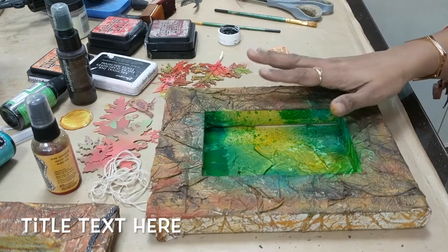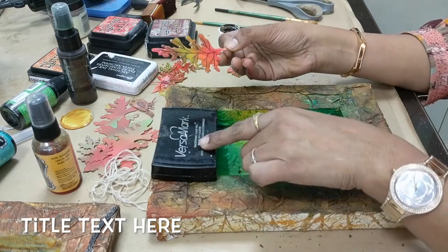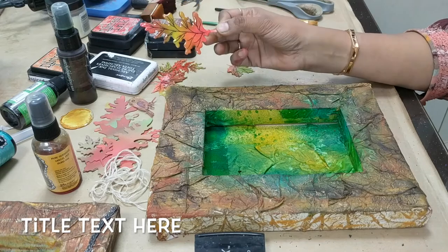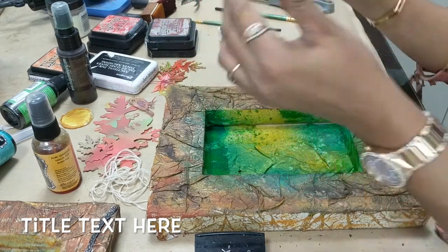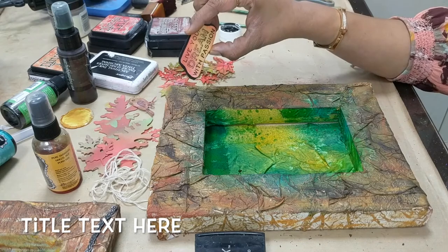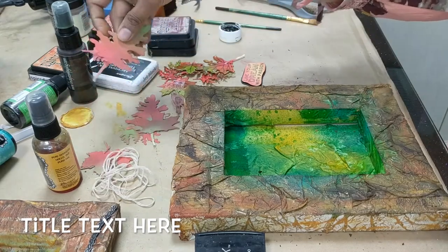Now after this has dried completely and I have done the embossing on these leaves, see, all what you had to do for these leaves is take your Versamark, dab it, and then put this ultra thick embossing powder and heat it. Repeat this process 2 or 3 times so this becomes a little thick. Then you have to do all these on all these five pieces. And then one, I wanted a wording, so on that I'm going to do one. And then the rest of the leaves are just like that.